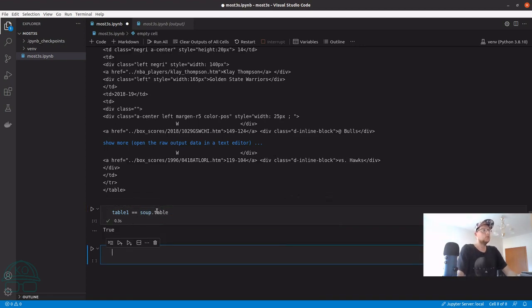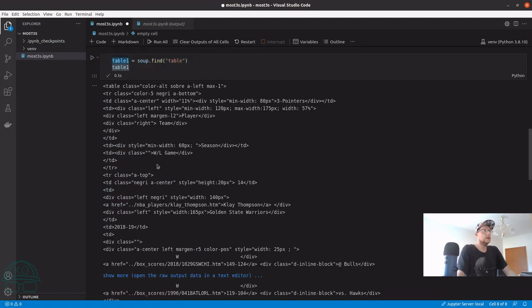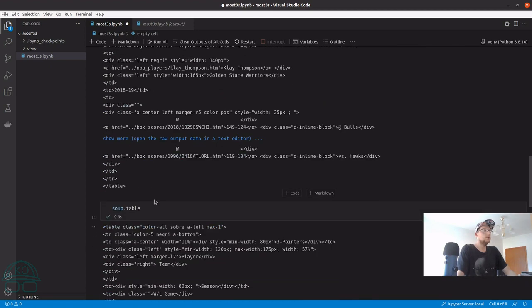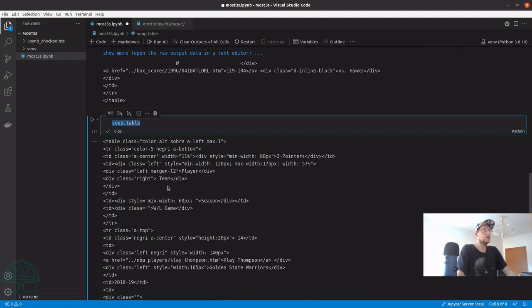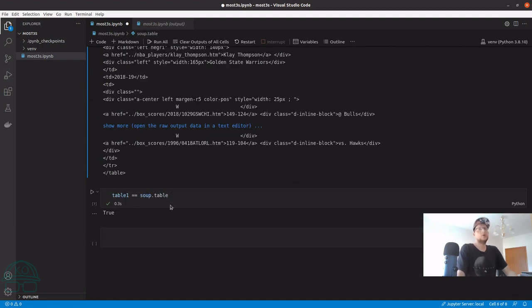It is true. So it means that the table that we got with find table returns exactly the same as soup.table. The find function is a little bit more powerful. We can add other attributes there to make searching more specific. But if we call find only with a tag name, we can just change it to dot and then the tag name.